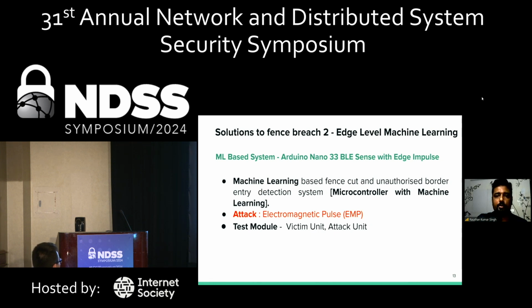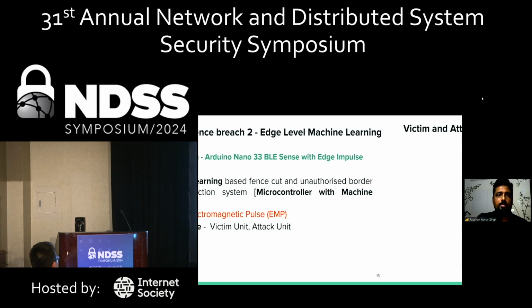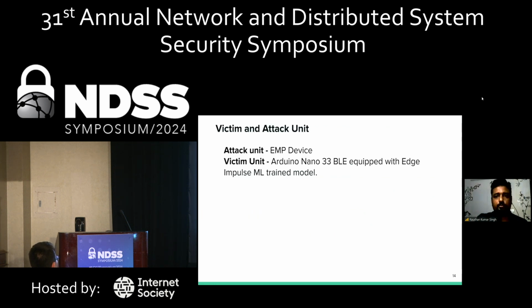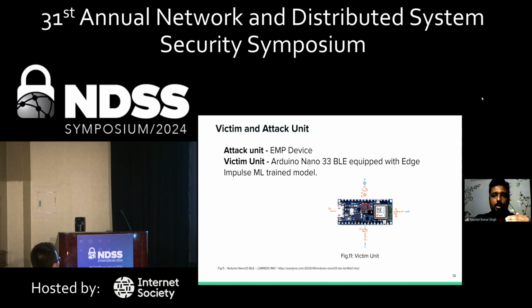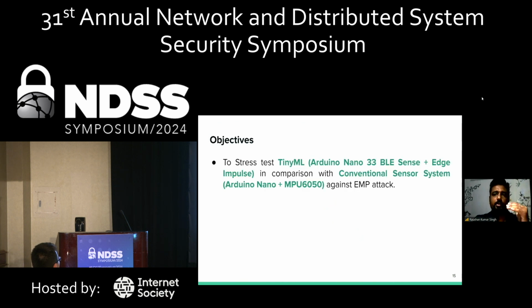Then how are we going to attack it? This is our handmade electromagnetic attack device. It gives a very powerful electronic surge to the microcontrollers in front of it, and additional charges introduced on the metallic part of the microcontroller confuse the sensor. Because of that, a different type of reading is generated that is actually not possible from this type of sensor. You can see the before-attack scenario, where the value of X was 1.14.